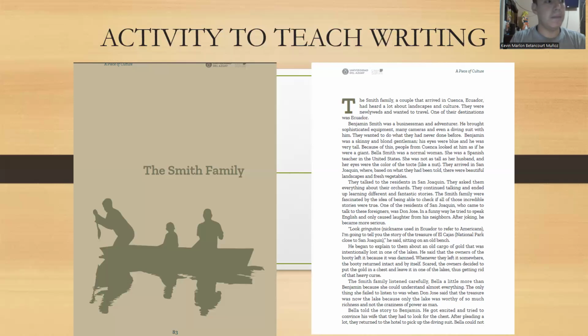To start the activity, I would ask my students to underline the unknown words in the text, and then together with me, I would teach them the meaning of the words. In this case, the activity consists of reading a sentence with each of the unknown words so that the students know their meaning according to the context. And in this way, they will be able to improve their writing skills and learn a lot of vocabulary.